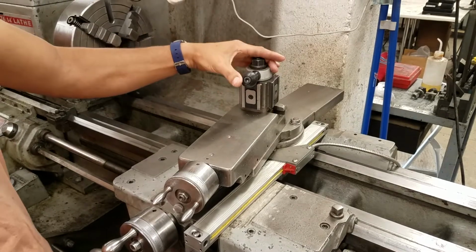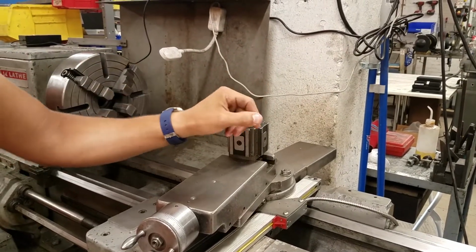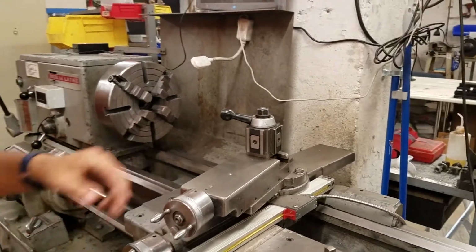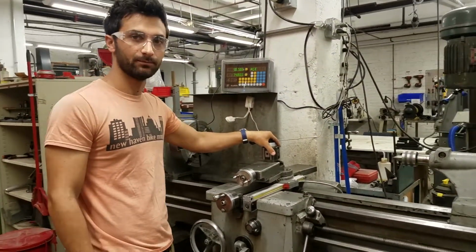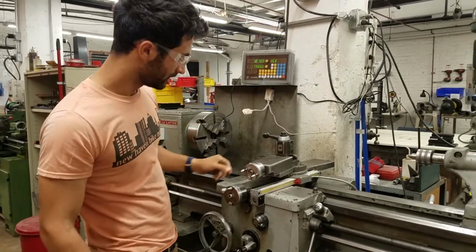On top of that is a quick change tool post. We'll look at this later, but you can drop tools right into this and clamp them in place. That's super convenient, so that you can change tools quickly. There are other kinds of tool posts you can put on here, but the quick change one is what most of our tooling is set up for.